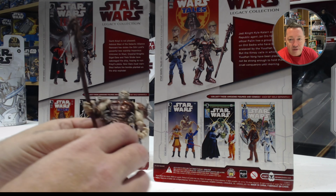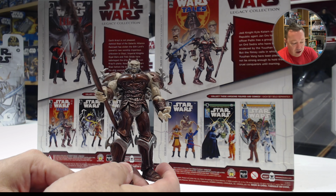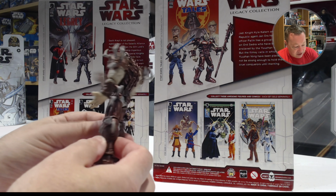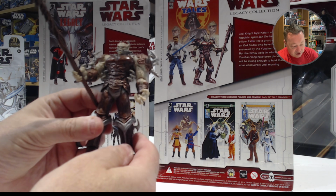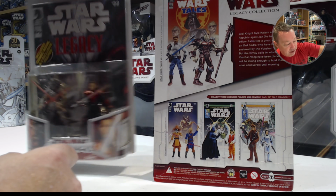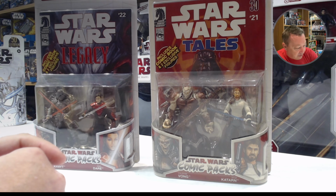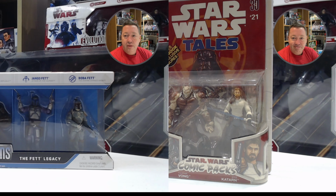I've also got, interestingly enough, the actual Yuzon Vong as a loose figure, but what a figure it is. It's really, really cool, and I'm hoping they do an arc of these baddie aliens in a new series, because it'd be really, really cool. There's enough books on it, but what a cool figure. I mean, look at the size of that. I'm glad I've got that in a double pack now. But yeah, a couple of really great pickups. The comic pack's a little bit yellowed on this one, but it's no biggie for me. I'm just glad to get hold of it and to fill another little gap.